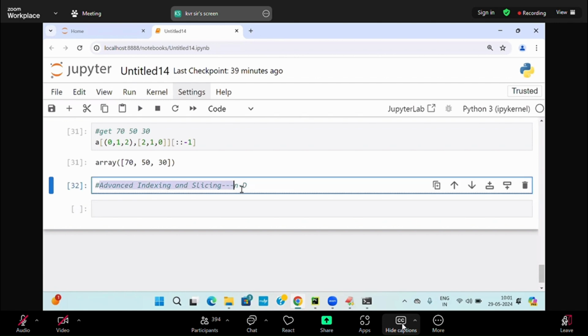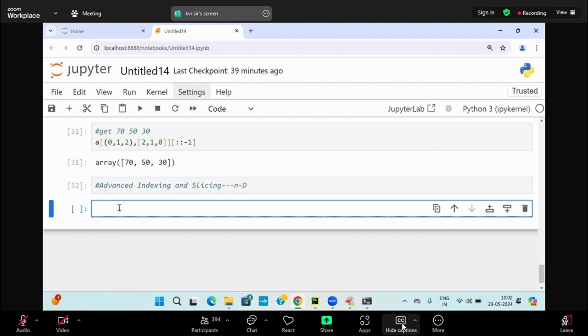Advanced indexing and slicing on ND. Now I am going to take ND. A is equal to np dot. Now I want to ask a question. Who will answer? Mrutyunjaya, white shirt, last, can you answer? Don't feel negative, I am asking.